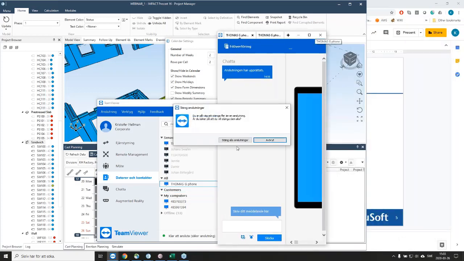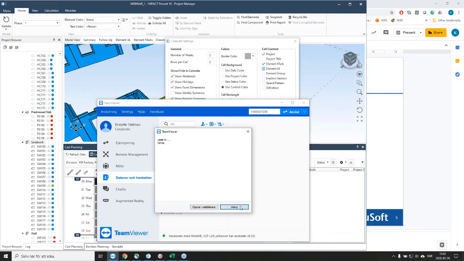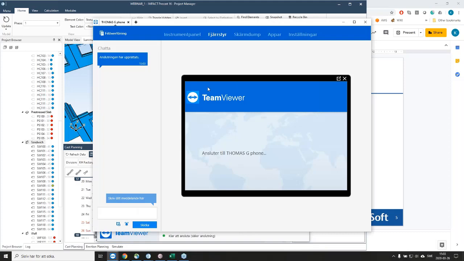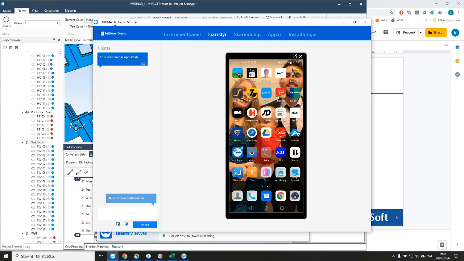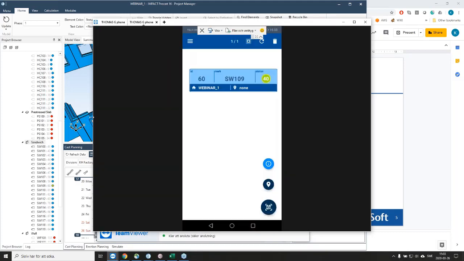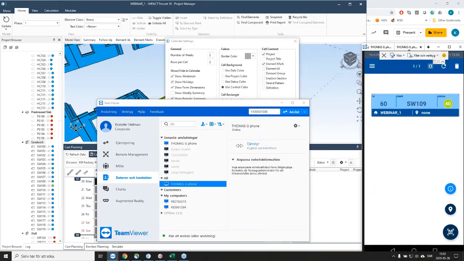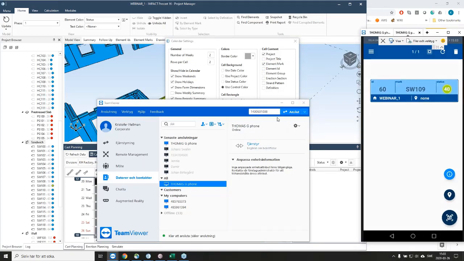No, we need to do it one more time. Bear with us a little bit. TeamViewer is not the best to connect to the mobile phone. That's fine.